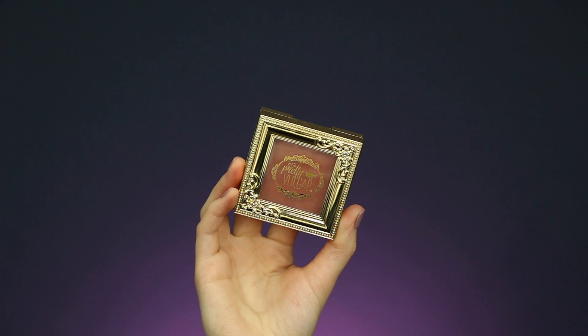Since we're talking about Pretty Vulgar, we got another product from this brand — this is the Pretty Vulgar Make Them Blush in shade number 18, Hush Blush. I love the packaging, even though it looks a bit old school. I am obsessed with this blush shade — it's like the perfect everyday blush. I know some people got a super bright hot pink shade and were not a fan, but I'm so glad I got this one. It's very pigmented so you have to go in light-handed, but it blends out easily. I love the way this looks on my cheeks and I wear it all the time.